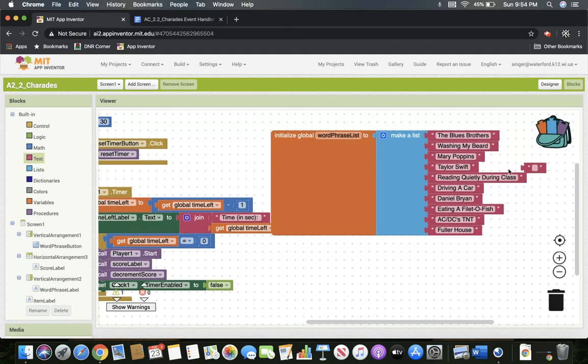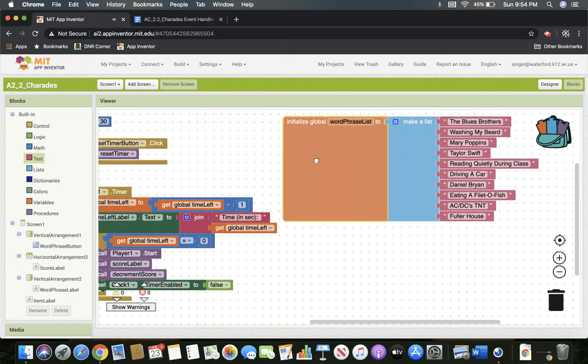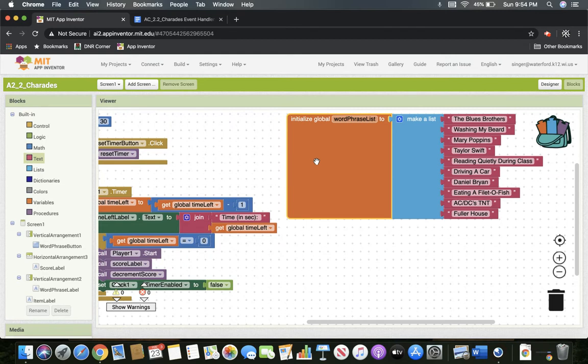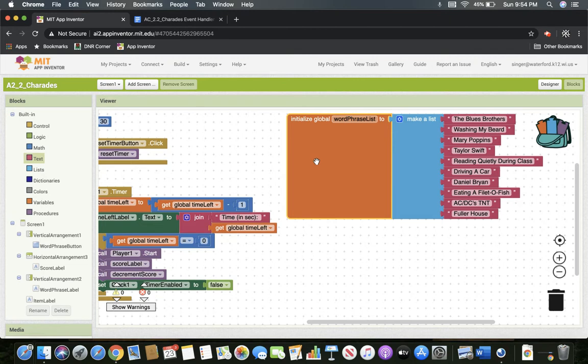I'll put that there. Now, if I want to add more, I can always go here to the gear thing and then add more if I wanted to. And the nice thing is we should all have a different list, so it'll make it more fun when we all have our own list of 10 to 15. So if I do more, I can get those later. Okay, so we now have our list put into our program. We're going to find a way to incorporate that list a little bit later.